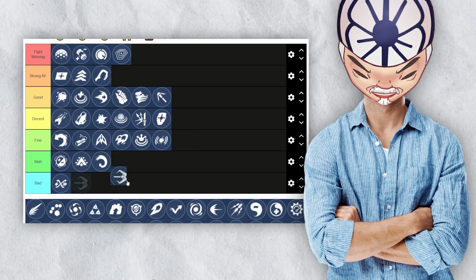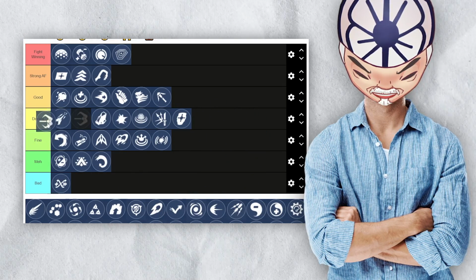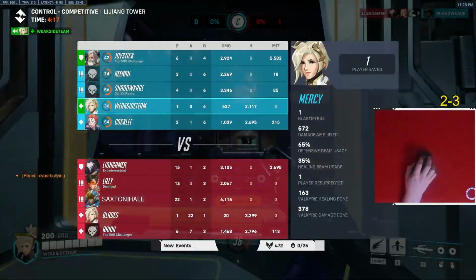Widowmaker Grapple is also fairly good. I'm gonna put Widowmaker Grapple in the decent tier. Let's put it like here. I think it's fine. Okay, next up is Guardian Angel.